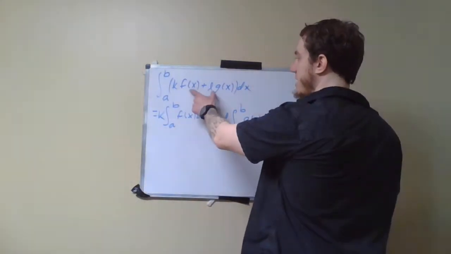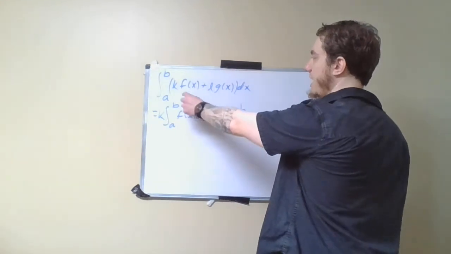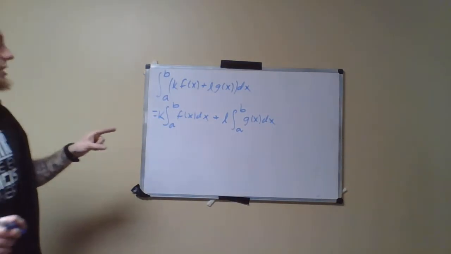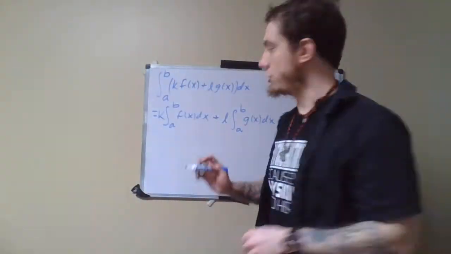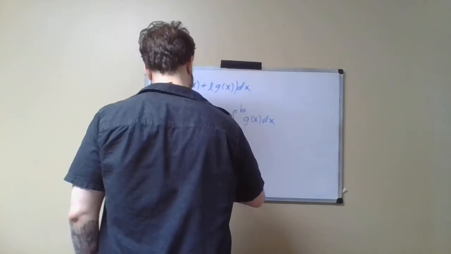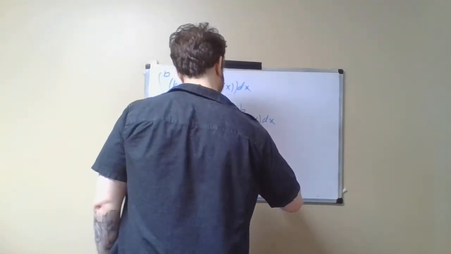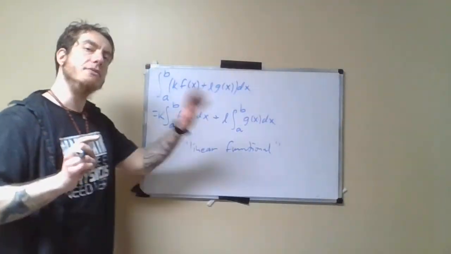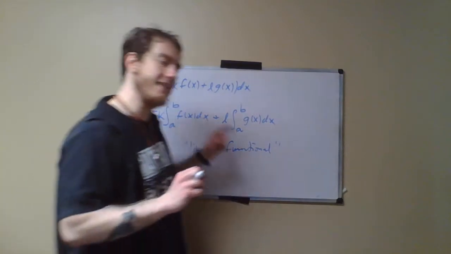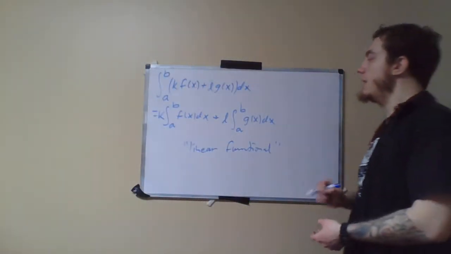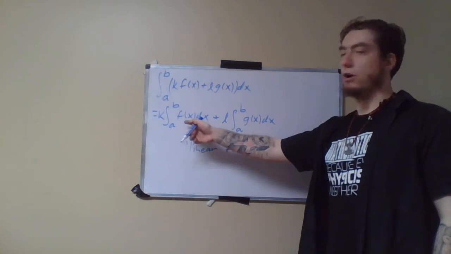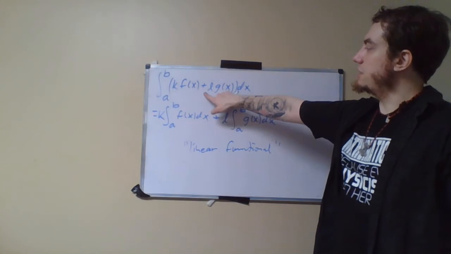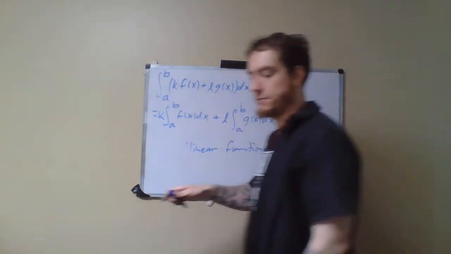By the way, this property that you can split the integral over addition and that you can take constants out of the integral, this means that integration is what is called a linear functional. Don't worry too much about what that means. Just later on, if you ever encounter this term, this is what they're talking about, something like an integral. A functional just is something that takes a function and assigns a number. The linear part is that it splits over addition and you can pull out constants.